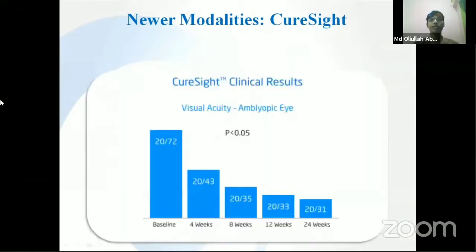Perfect. So as you saw this program, it uses these dissociative goggles, and what actually it is doing, it's creating different targets for the amblyopic eye and the better eye's blurred vision and partial binocular approach into the program. And that leads to a good improvement. So there are some results already published from this program, where you can see baseline vision of 6 by almost 24 in this case has improved to like 6 by 9 or so by end of 24 weeks. So good improvement, and it is quite significant.